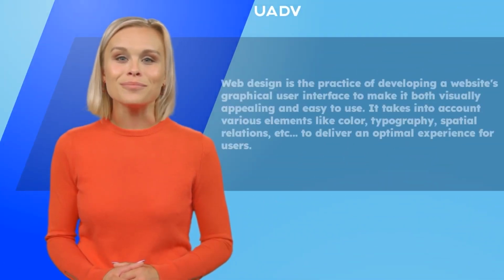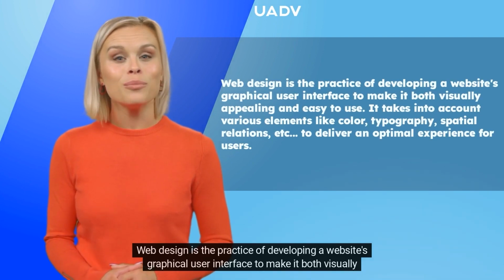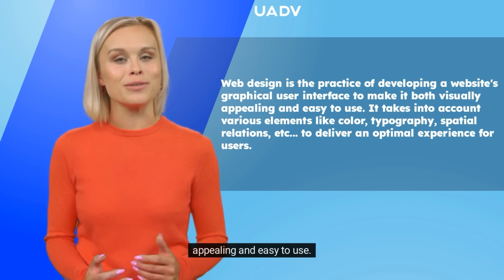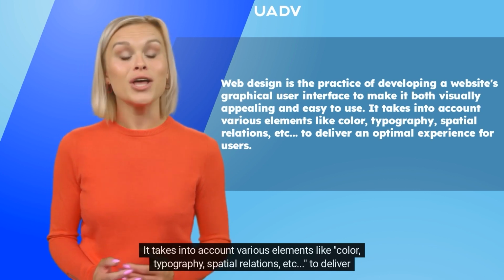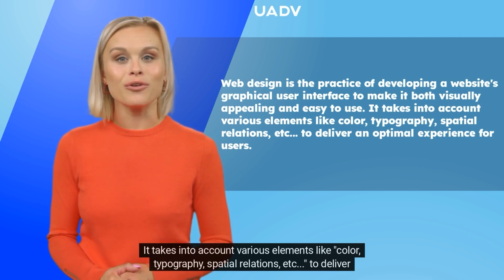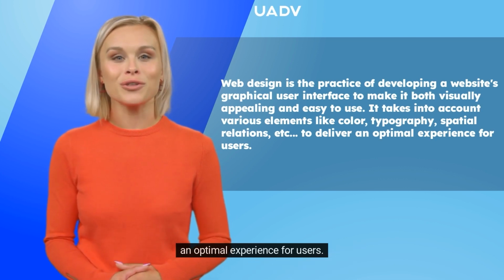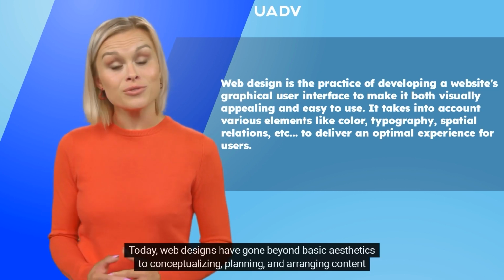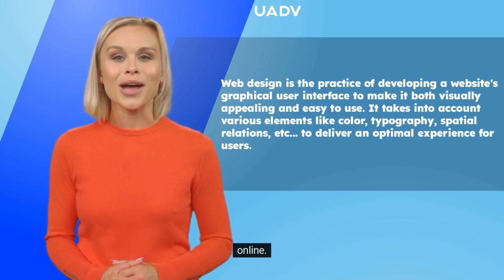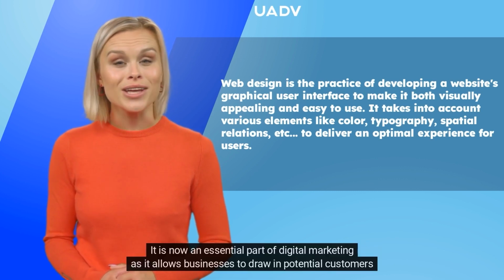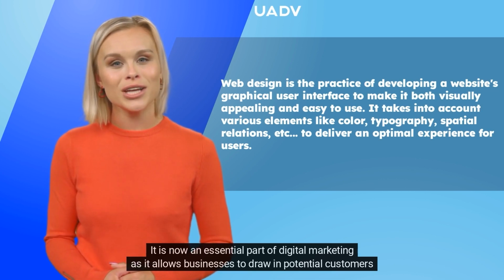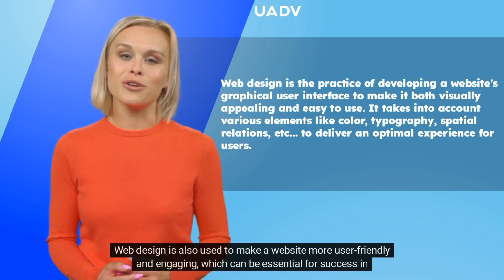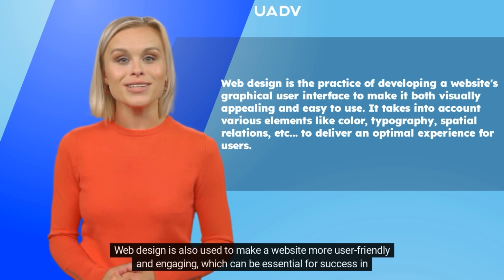So, what is web design? Web design is the practice of developing a website's graphical user interface to make it both visually appealing and easy to use. It takes into account various elements like color, typography, spatial relations, etc., to deliver an optimal experience for users. Today, web designs have gone beyond basic aesthetics to conceptualizing, planning, and arranging content online. It is now an essential part of digital marketing, as it allows businesses to draw in potential customers and encourage them to take action. Web design is also used to make a website more user-friendly and engaging, which can be essential for success in the online world.